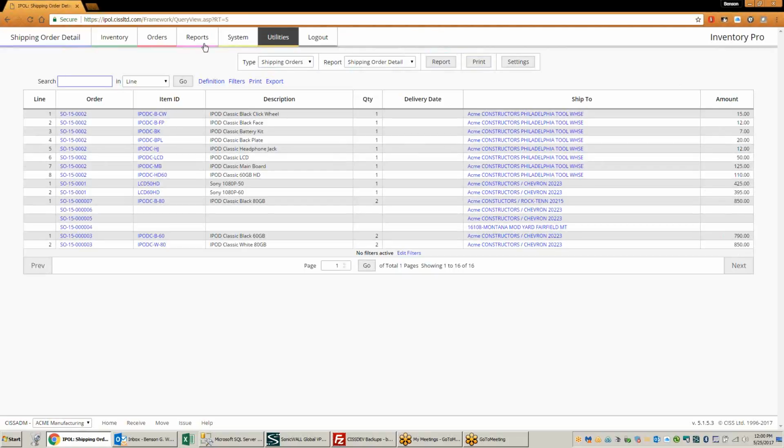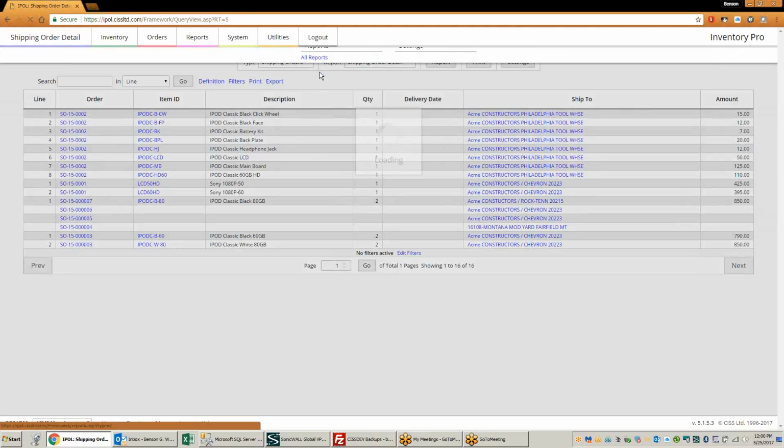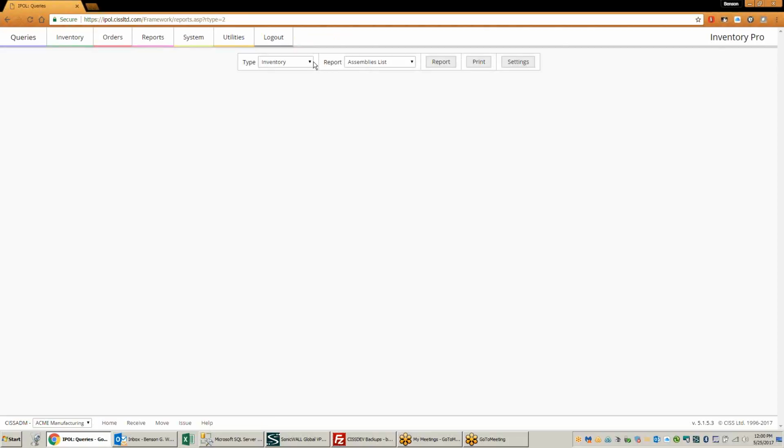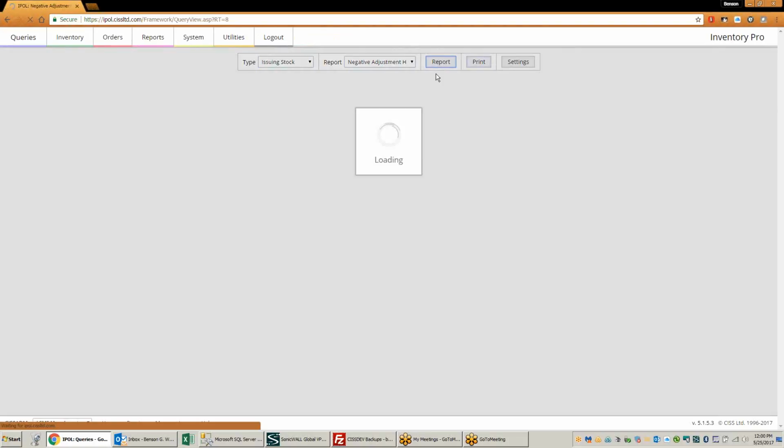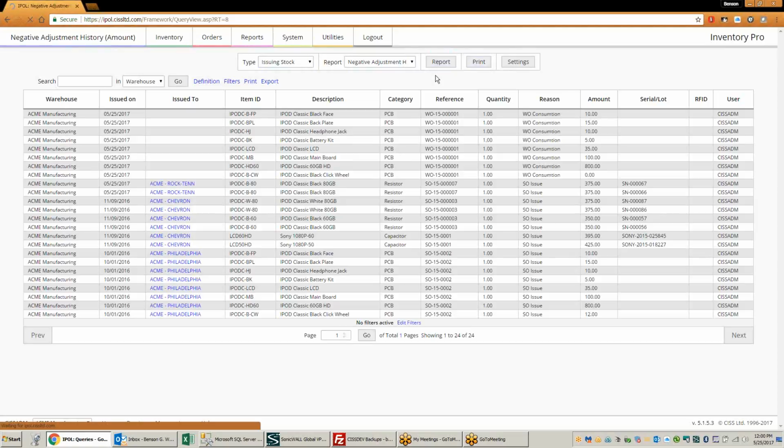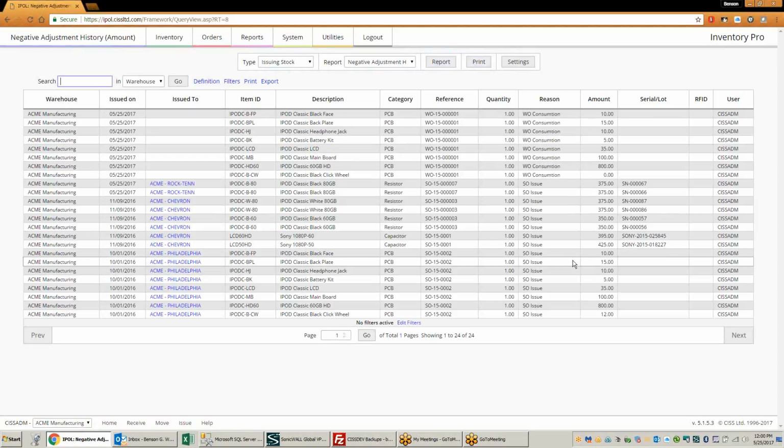So we have that. Do we have it on the negative adjustment report too, Zach? I don't know, but it can easily be added. I'm just going to do a quick check and see if we do. I think it's under issue stock. I always get confused there. Negative adjustment amounts. Yep, we have it on the negative adjustment reports.